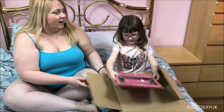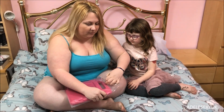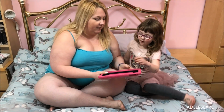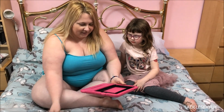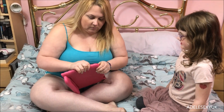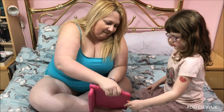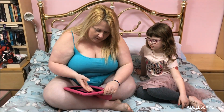Wow. Right, let me undo it. So just in case it doesn't fit, we can put it back in the packaging to send it back, can't we? Oh wow, I'm liking that. That holds the iPad in. Right, that looks small. The only problem is it doesn't come with instructions on how to put it in. So I don't know if that black thing comes out. I think it does. If it does, it's very hard to do. There's got to be a better way to take it out than this. But there's the secret compartment, look, to charge it up with when you've got it on. So that's good.